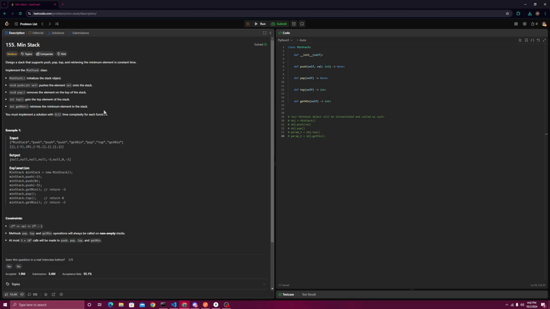for each function. So if this requirement wasn't here and it didn't have to be in linear time, an easy way to do this would be to have a separate array that stores all the values that we push onto the stack, and we have to make sure that this array is sorted at all times, because then we can have it sorted in reverse order and then just pop the top of the array off, if that makes any sense. But that won't work for this current case because we want this to be in linear time.